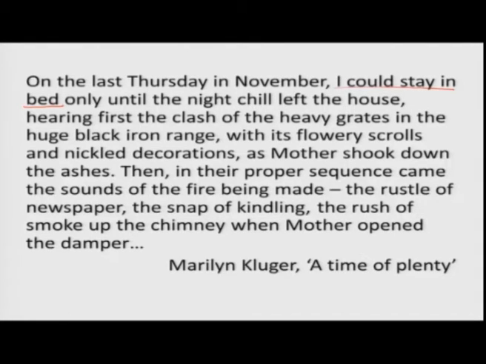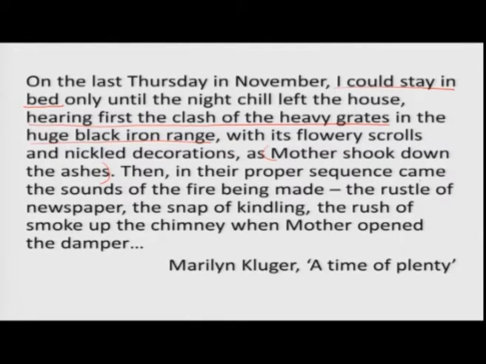Hearing first the clash of heavy grates in the huge black iron range as mother shook down the ashes, probably the narrator is not able to see this, but knows from the sound that this is what is happening.